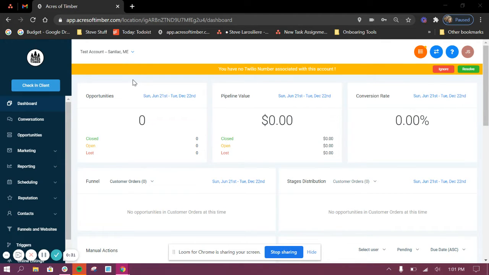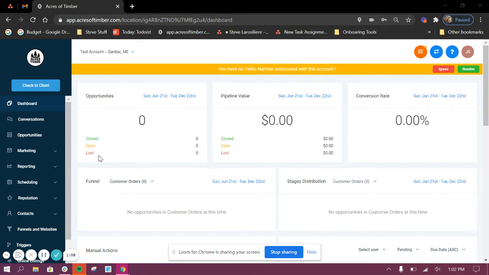If you are not an e-commerce client, then this list is showing opportunities, which are people that came through your website and submitted their information. They want you to contact them. They participated and took advantage of the call to action in some way. So they're going to be an opportunity. Pipeline value is the value assigned to these opportunities, and you can assign a value or you can choose not to. Conversion rate is automatically calculated for you based on the opportunities that you moved from open to closed.